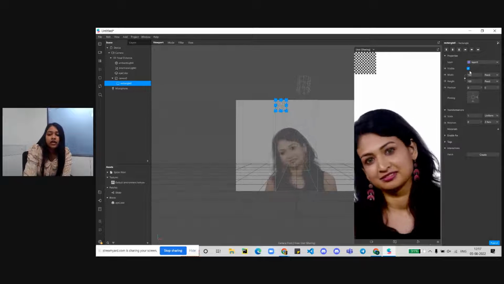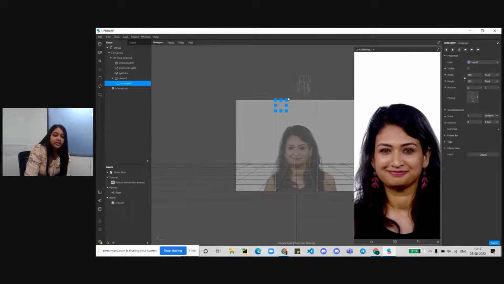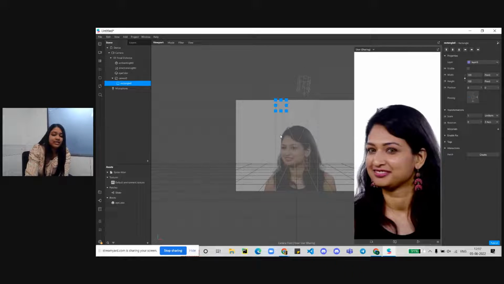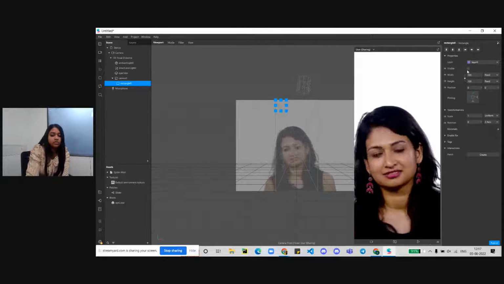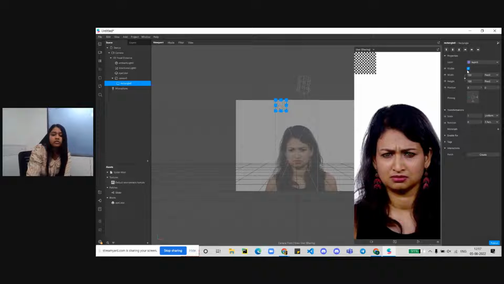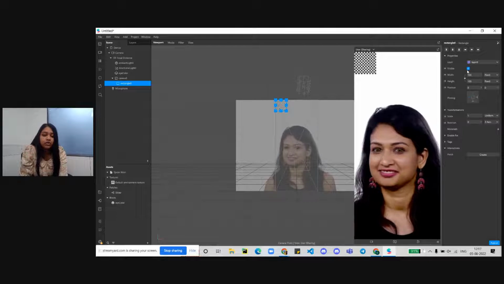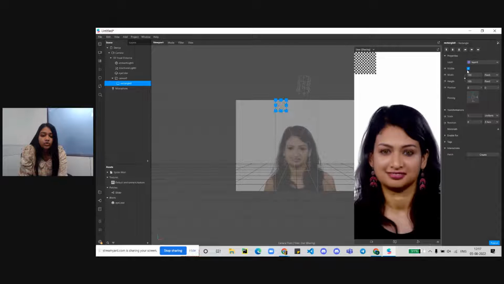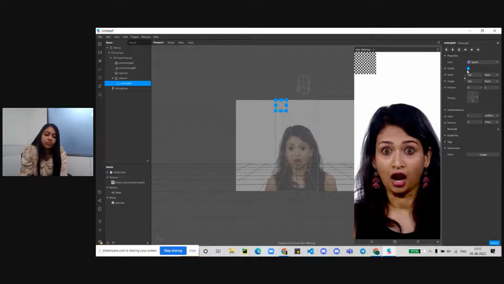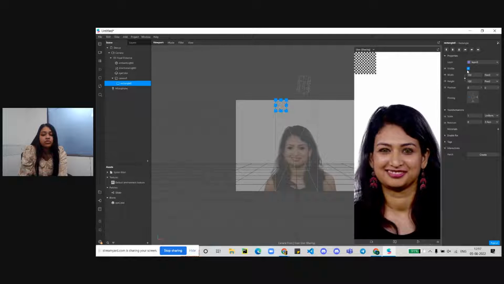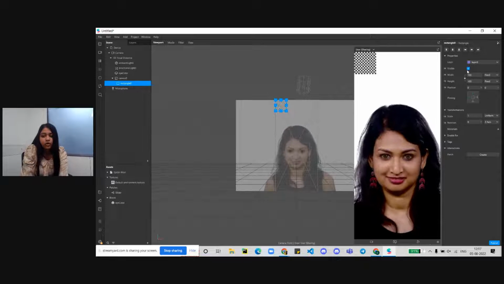So what you can do, you can uncheck this visible and now you can see that it is not visible. It is there. You can see here that it is there. It is not removed, but it is not visible. So there is a difference in it. When you click on this, now it is visible again. For example, sometimes you are trying out something on your effect, so you need that okay, this much property should not be there for now. You don't want to delete them, but you don't want to see them on the screen. So that's how you can do this.